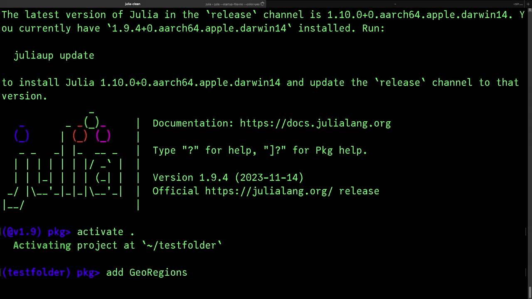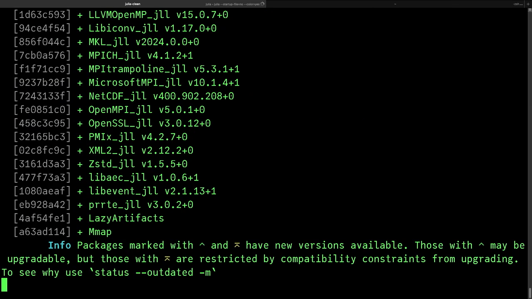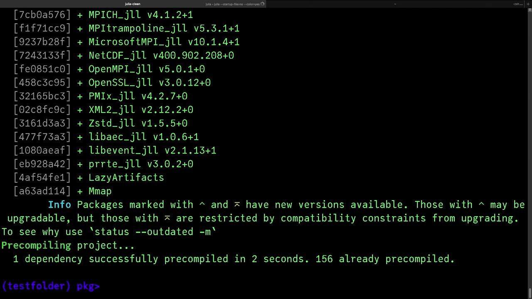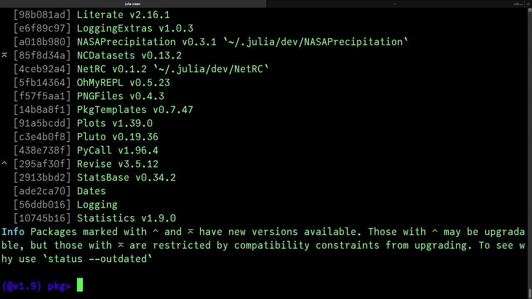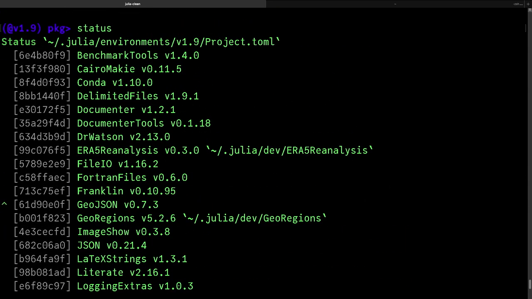You can add your regions, or add another package, for example, or if you want to remove something, or do other things with it, that's fine as well. But this is the environment for the project itself. If you want to go back to the master environment, which is the main Julia environment, note that you have just installed geotables in this particular environment. When you go back to the main environment, the old environment, you will see that this is the list of my packages in my main environment.